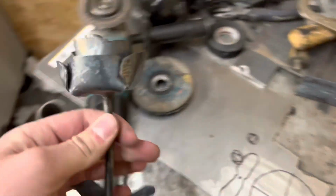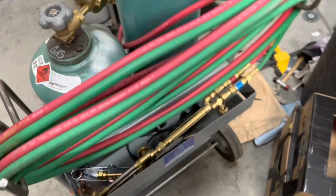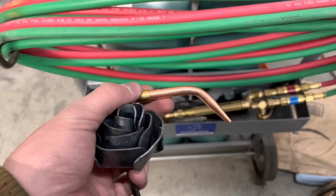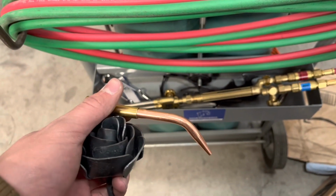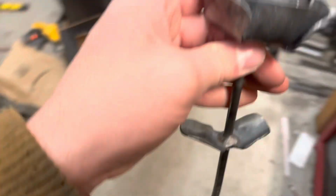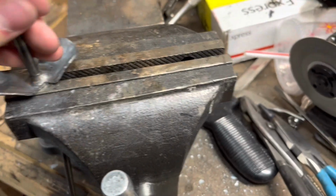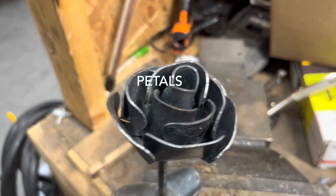So then, like I said, you can use a propane, MAP gas, but I used an oxygen acetylene torch with a welding tip, and that really could pinpoint the heat down and worked really well. So I think that works to get the best. Go ahead and put it in your vise. And once it's in your vise, you start shaping the pebbles.